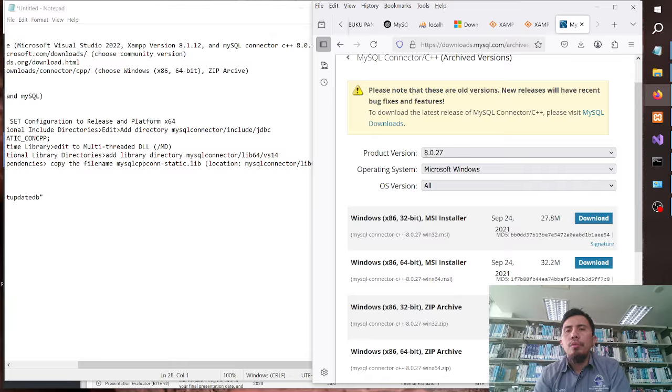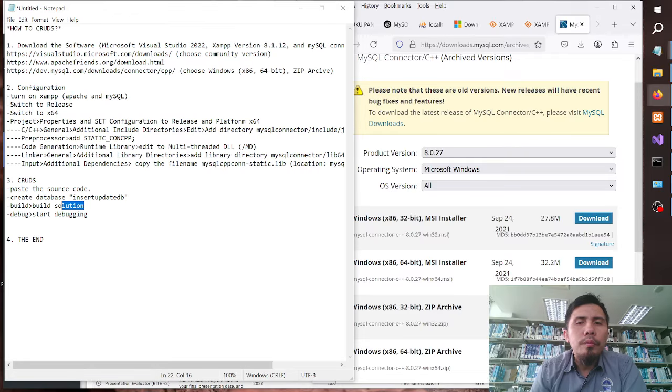Then do the download. There are two options here: whether you want to download in zip or MSI. Here I prefer zip. So we are done with the download, and after that you are required to do the installation for the three pieces of software that we just downloaded. Then we go to the second part, configuration.